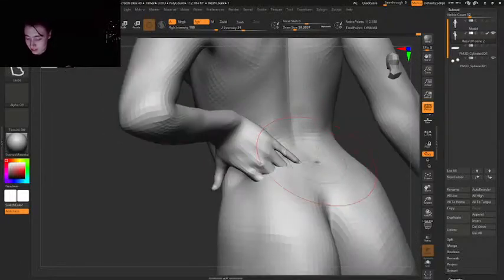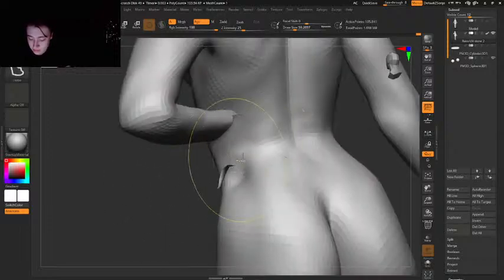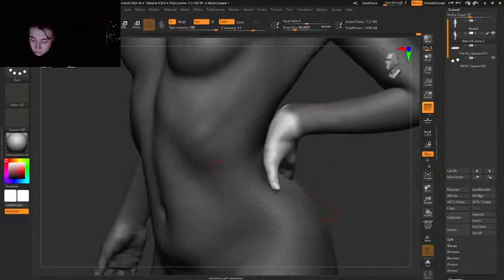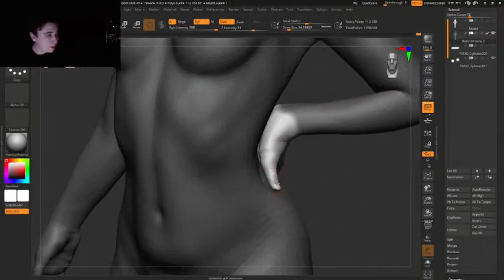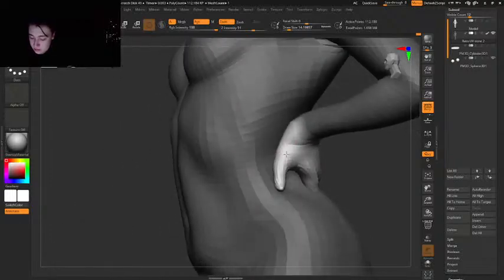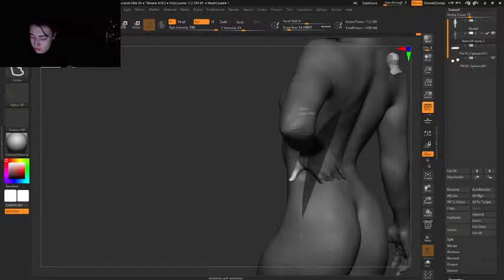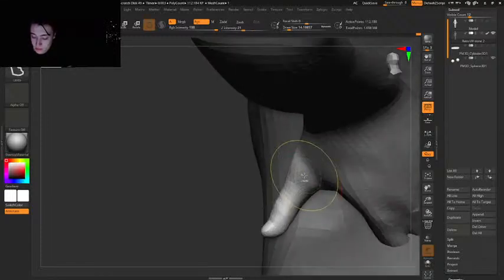And let's see here. Something like that. Let's take the hand. Something like so. Then I'm just gonna try to rotate the thumb and the thumb only.